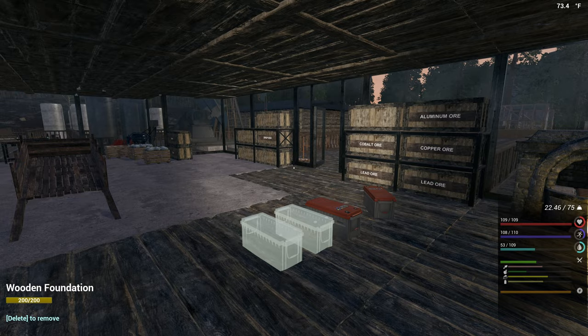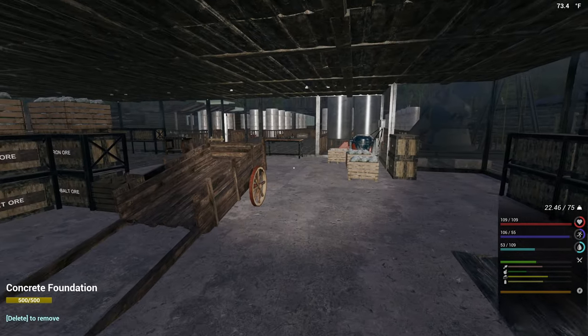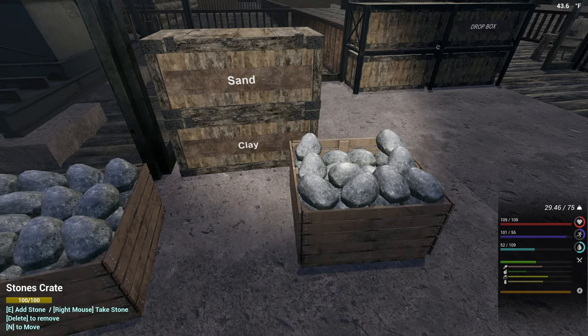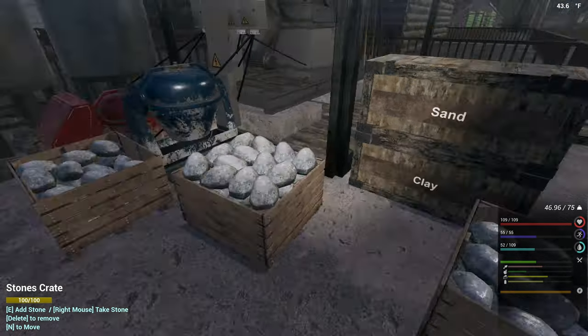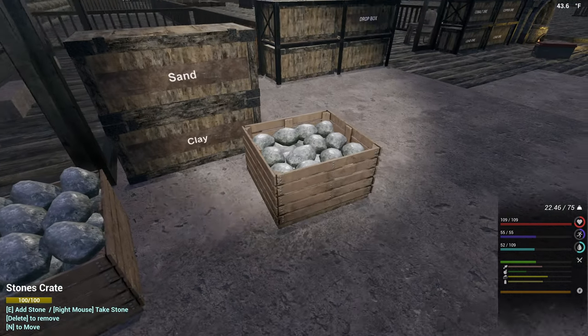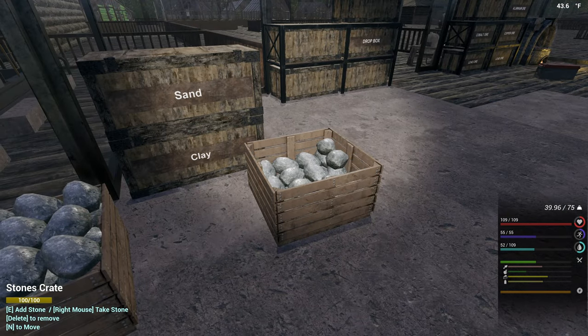In today's episode, what we're going to do is work around the base. Winter is finally over, and we need to get prepared for the next winter. We have plenty of food on us. I'm going to eat one of those ration packs here in a second.